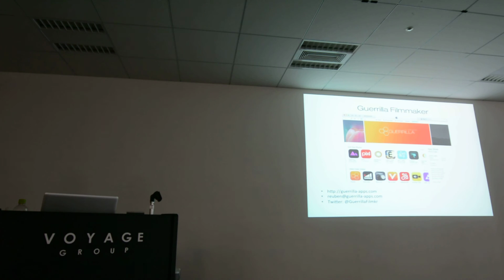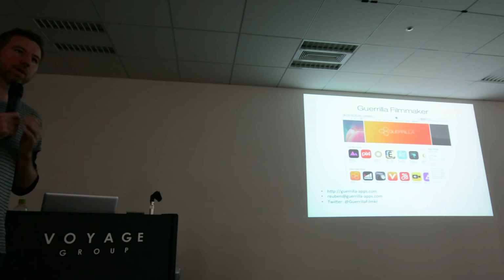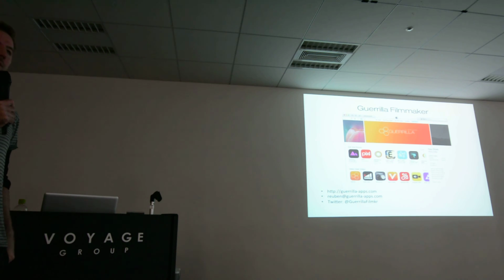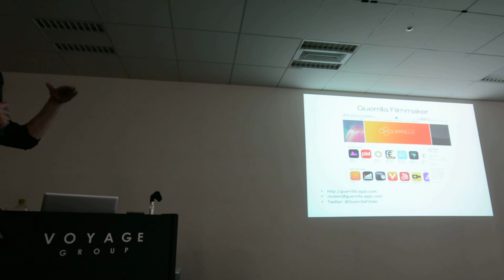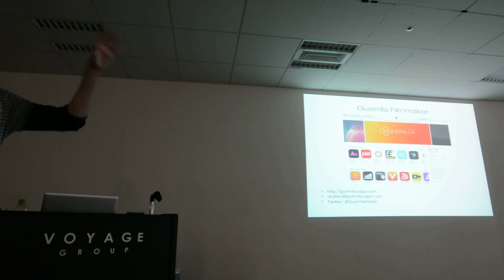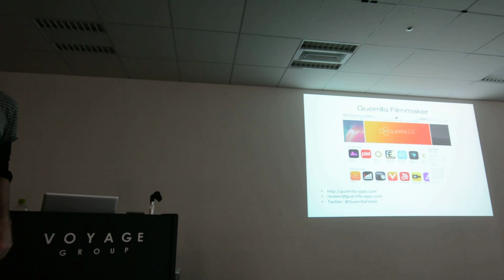Sure. Maybe just one more question. Where does it save to? Does it save to the same place as the default camera would save? It saves within the app. So what is the best, most convenient way to get it to a Mac to do further editing? Via iTunes file sharing. You just plug it in and go into iTunes, and you see there's a section there. This is file sharing, and you've got the app icon, and then you can just drag all the files off at once. Or within the app, you can copy to the camera roll, but that's sort of one at a time. Okay, all right, thank you.